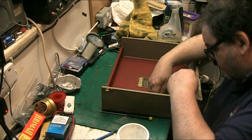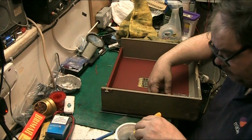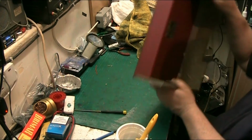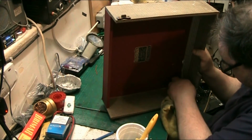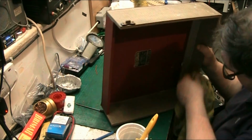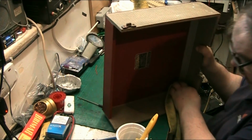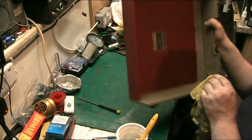Get a bit on there as well to just reinforce it. There we go. Right, smooth that down. Stick that into place. Get my cloth before it dries, wipe off, because I've got quite a bit of excess there. Now wipe off the excess. It will dry clear, so that's a lot better than what it was.